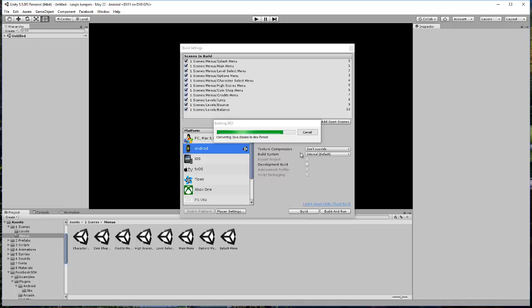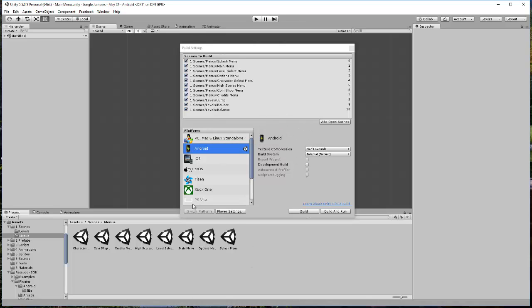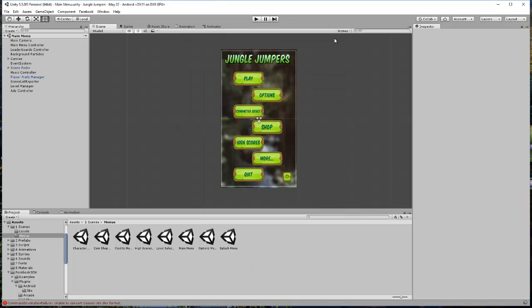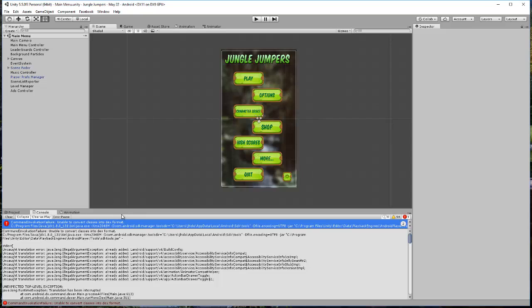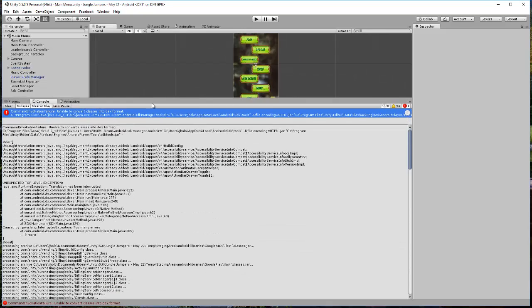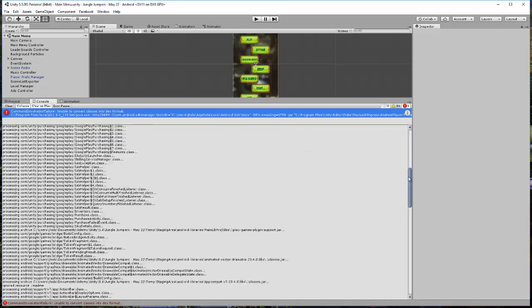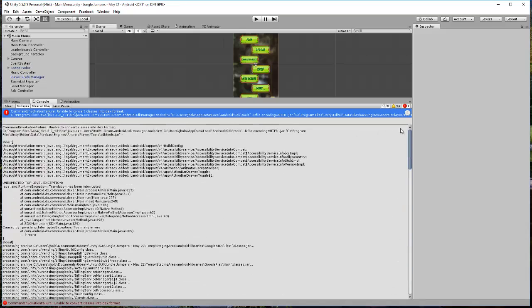So let's hit OK and let's go take a look at the console. And obviously the APK file has not built because we got this error. So in the console, we see this error, and if we click on it, it gives us this terrifyingly long list of things that seem to be wrong. You can just scroll through this and feel like this is going to be unsolvable. It's very long, but it's actually fairly easy to solve once you know what you're looking for.